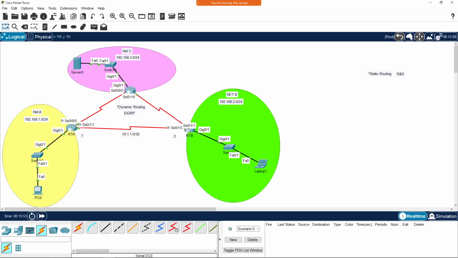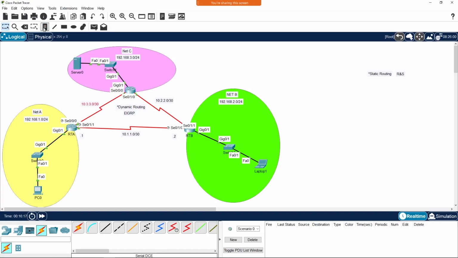Now, for the link between router B and router C, we are also going to have another point-to-point connection, which is going to be 10.2.2.0. It's also going to be a /30 network. Cool. We're going to do the same in here as well. So in here, we're actually going to have 10.3.3.0/30.